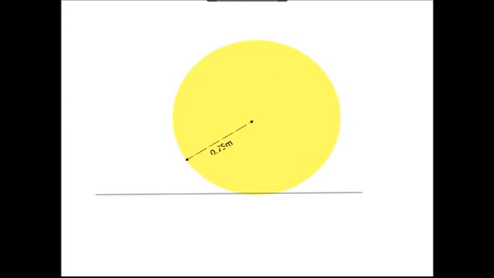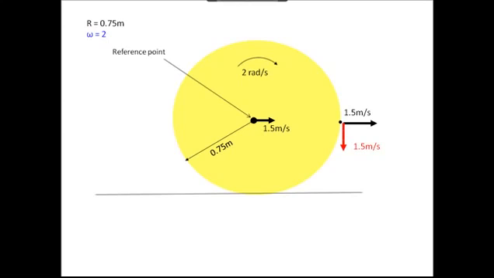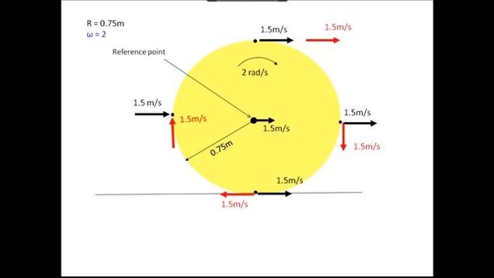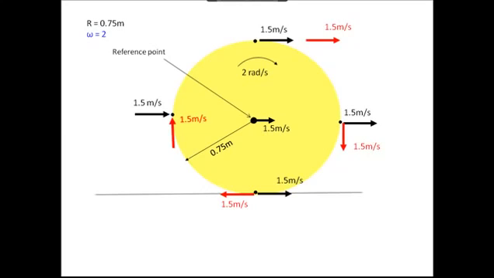Now see, in the last video we had taken this problem wherein a wheel is rolling and the center's velocity, which we have taken as a reference point, is known as 1.5 meter per second, and the angular velocity of the wheel is known, and we worked out the velocities of all these different points on the circumference. That's what we did. Now I'm going to do the same problem with the instantaneous center method so as to demonstrate why we use it and how easy it will be.